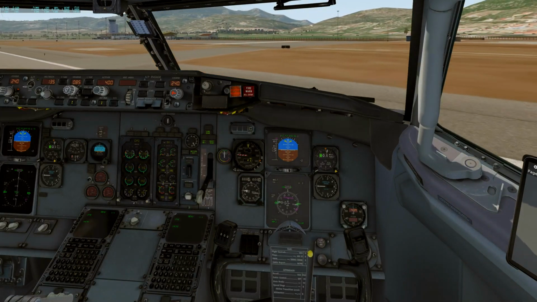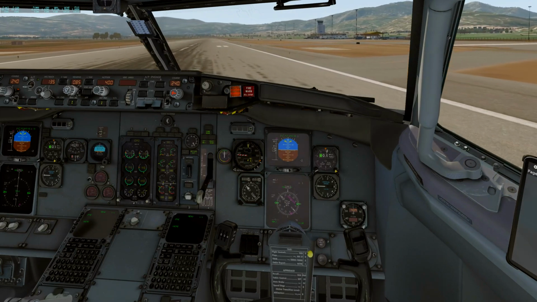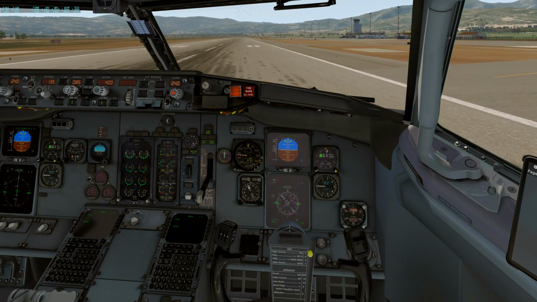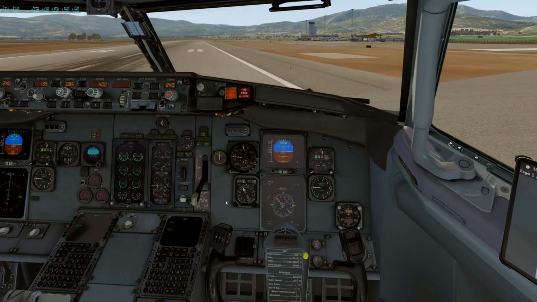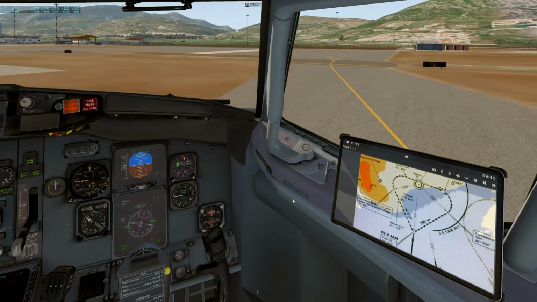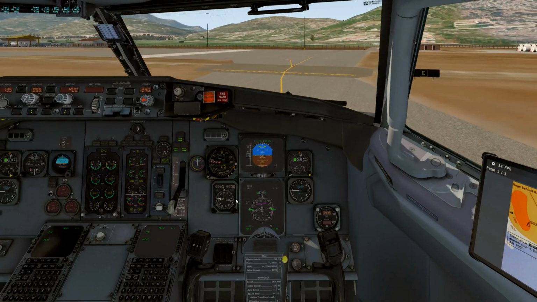Taxi onto Hotel 1, left hand along the 16 and hold short number 3.